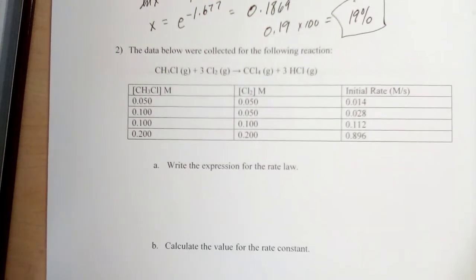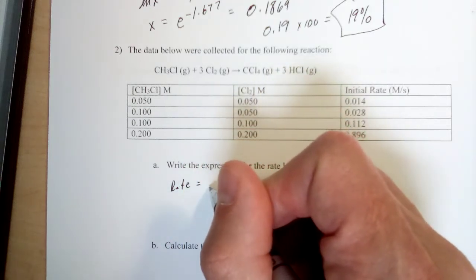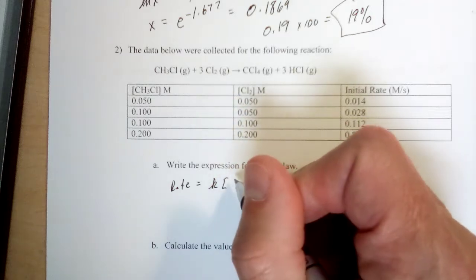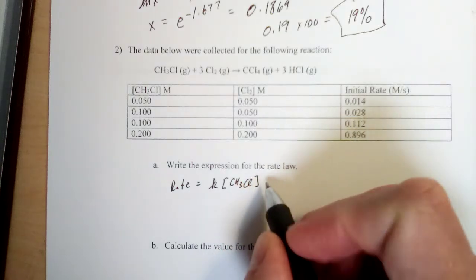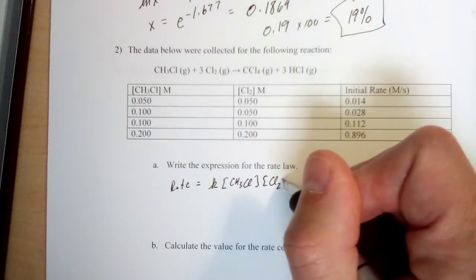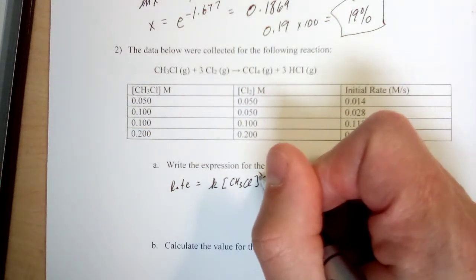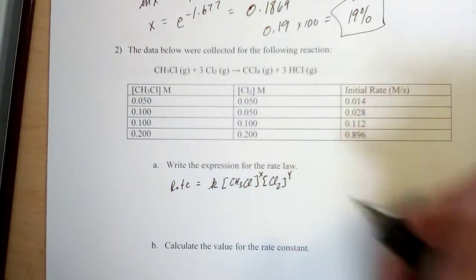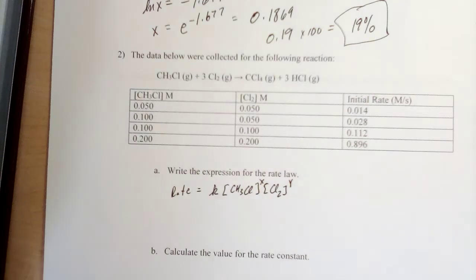Now, the general form for rate law, which we should be pretty familiar with now, is rate is equal to the rate constant, and then there's a term for the concentration of each reactant. So CH3Cl, methyl chloride, and chlorine is the other reactant. Just the reactants for rate law. That's kind of a contrast with what we'll see for equilibrium. But now there's an exponent that goes with each of these concentrations. And that exponent relates to the mechanism of the reaction. It kind of tells us about the steps involved in how the reaction actually happens on a molecular level.